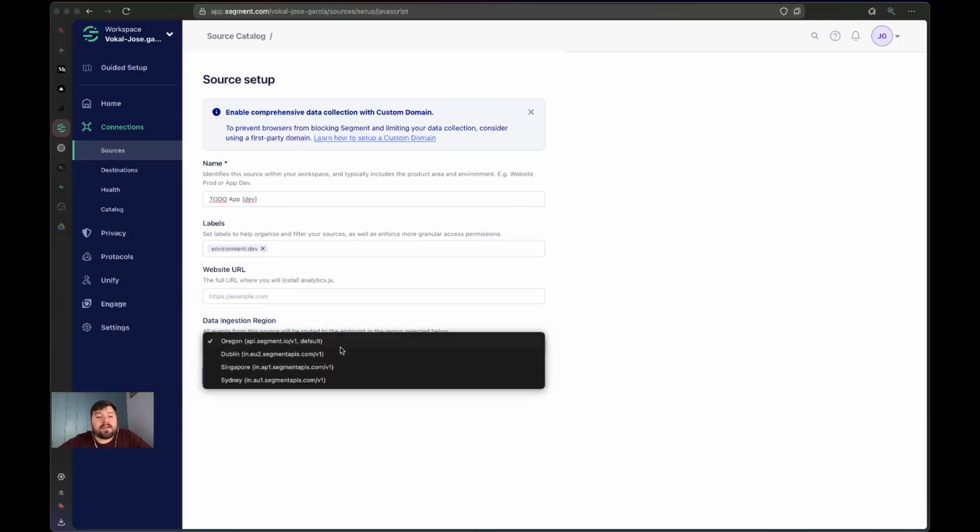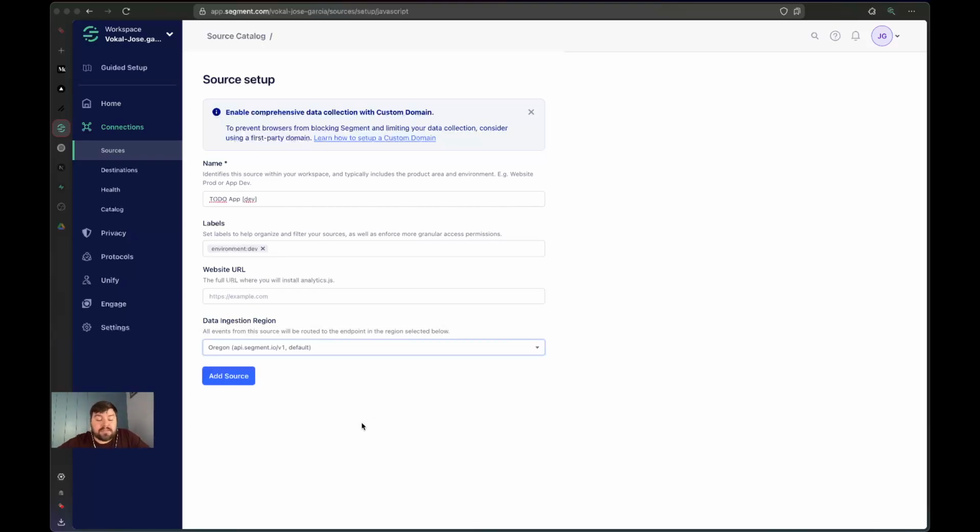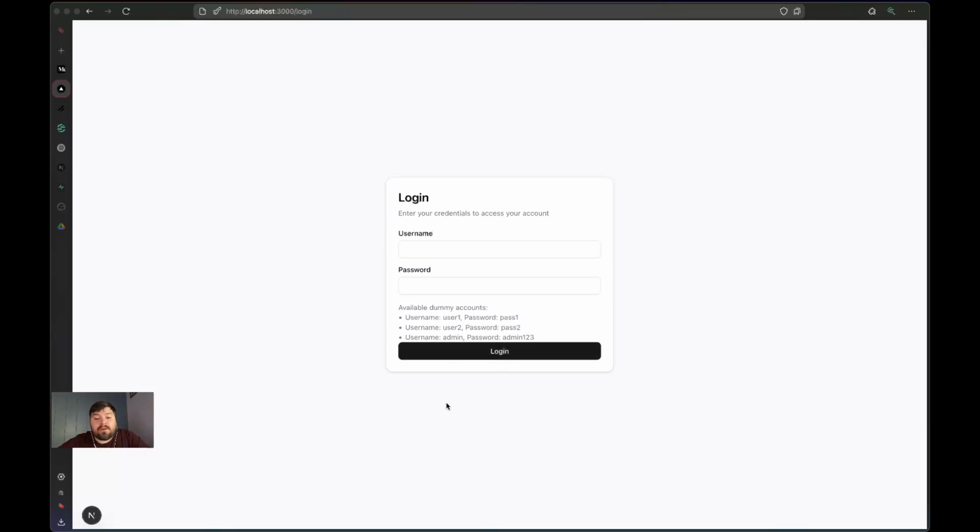And then data ingestion, we're going to be using US, but if you are somewhere in Europe, you want to be GDPR compliant, which brings a good point. I haven't integrated anything like Cookiebot or OneTrust, but if you'd like me to do something like that, let me know, just so we can be cookie compliant. This is fully demo, so we're going to be deleting this after a while. This is just to showcase how to do these things.